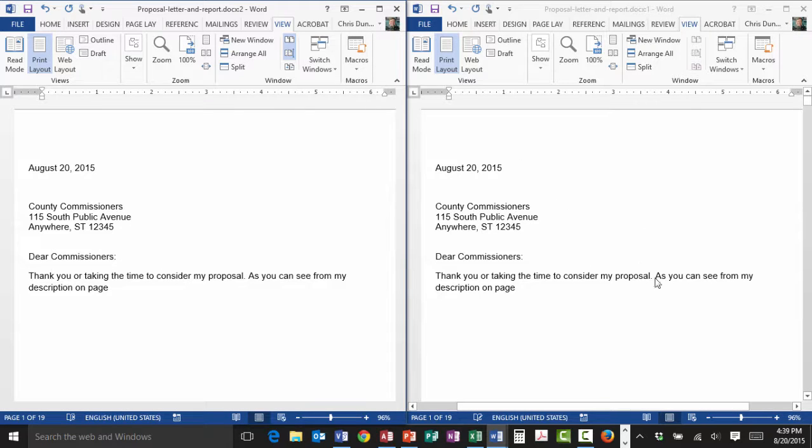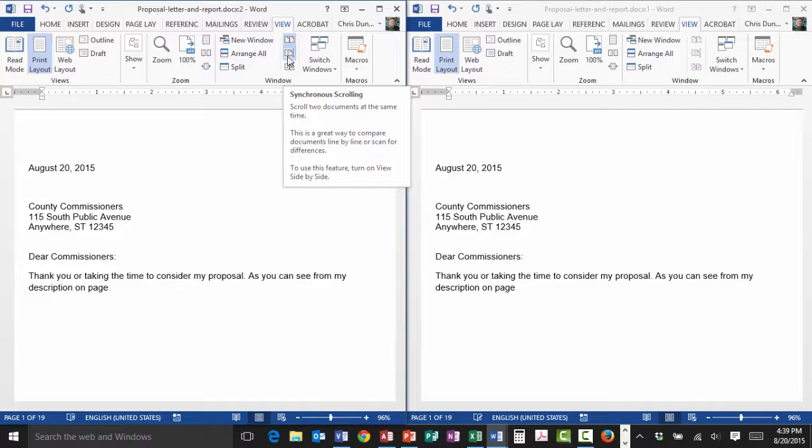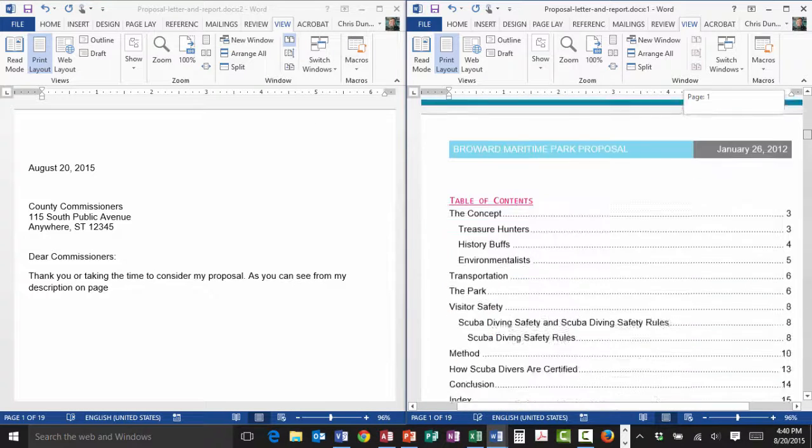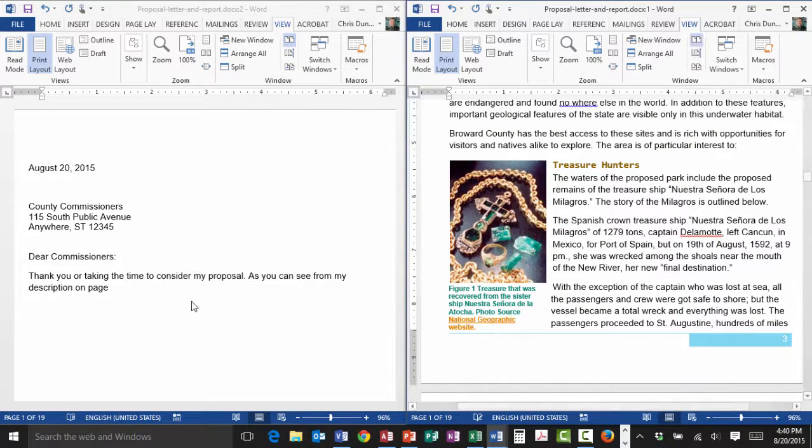To turn off the synchronous scrolling, all I have to do is click on the button in the View tab. You may notice that the ribbon has changed remarkably because Microsoft Word is trying to squeeze all of that information in place. All the buttons are still there, but a lot of the names have been taken away. The synchronous scrolling button is right here in the window group, and I can always find out what the name of a button is just by hovering over it. So if I click on it now, that'll turn it off. And now on my right hand side, I can scroll down and find the information that I'm looking for. And I can use it and quote it over here on the left hand side in my letter.